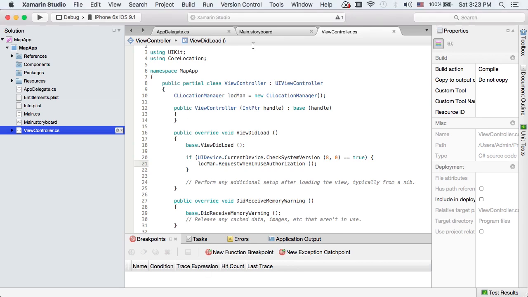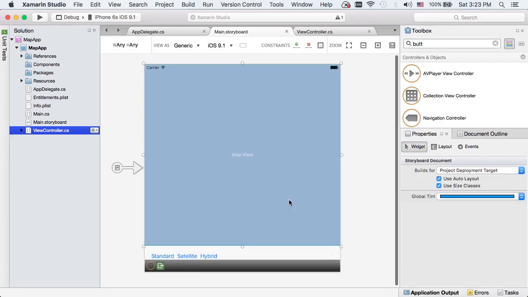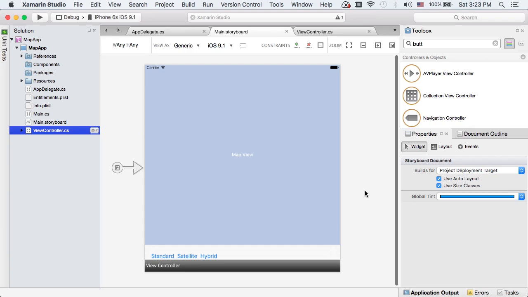And now we can, of course, modify our map in code, or we can just go back to our storyboard, select it, and tell it that we want to show user location. Let's go ahead and re-enable these properties again that we disabled during the last step of our last exercise. And let's give it a run.